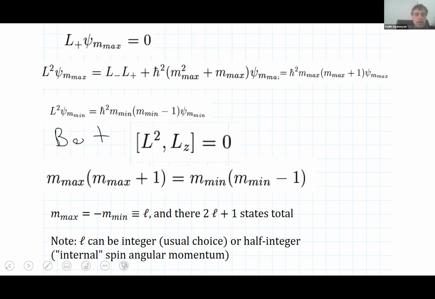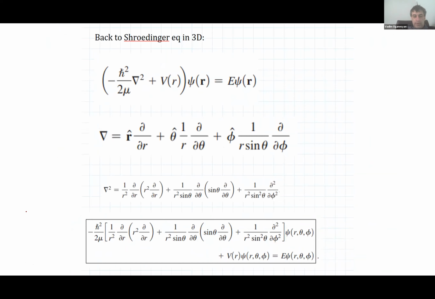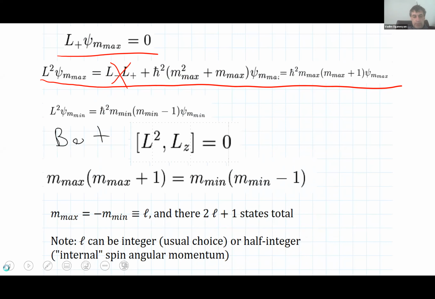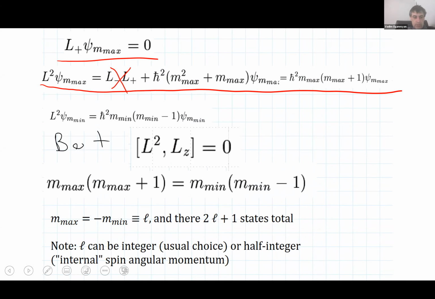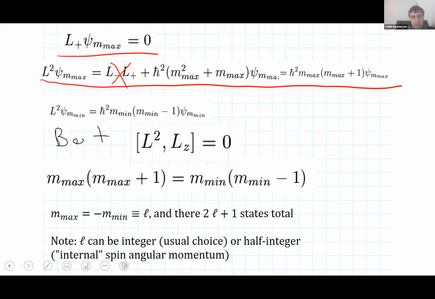No. All right. So if you consider this, I'm just going to stop talking and start underlining things. This one basically just drops out, and you end up with a very simple expression, because Lz squared and Lz are simple: m squared and m max, m max squared and m max themselves.